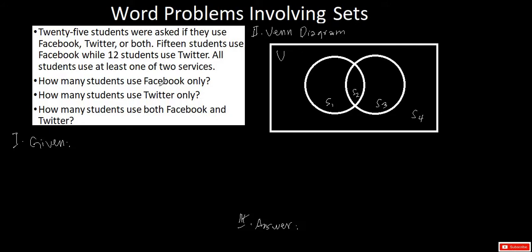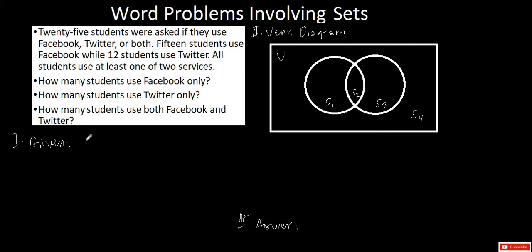Questions: how many students use Facebook only? How many students use Twitter only? How many students use both Facebook and Twitter? Now, in solving word problems involving sets, there are only three parts. First part is writing the given in the problem. Second part is populating the Venn diagram. And the third part is writing our answer.